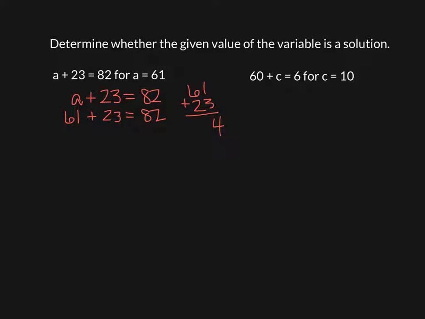So I'm going to go over here and I'm going to do 61 plus 23. That's 4, 6 and 2 makes an 8. So I would get 84 equals 82. Then I would put a slash through the equal sign and then I would write not a solution. And that would be my whole answer.